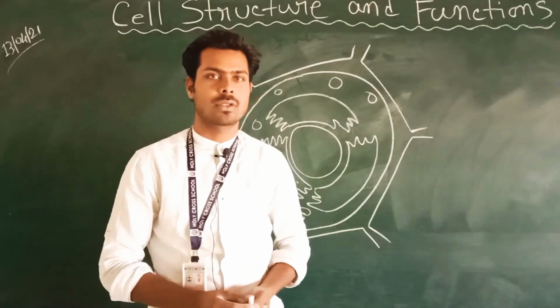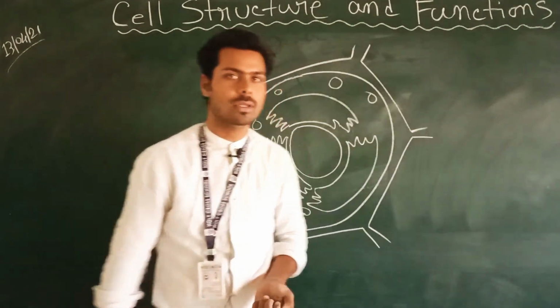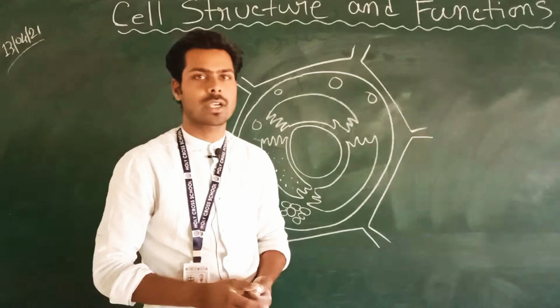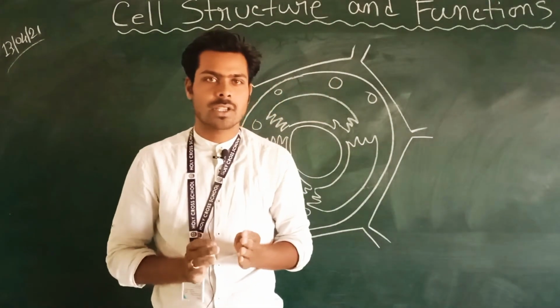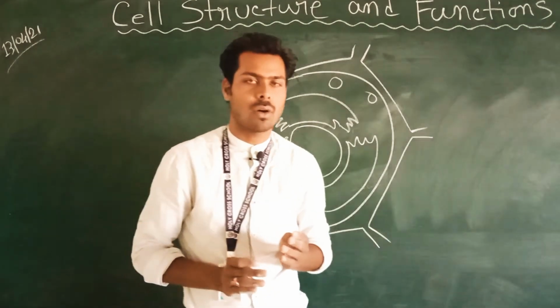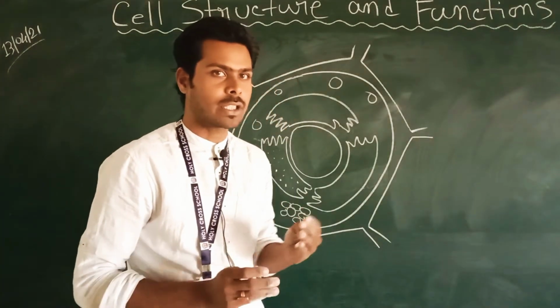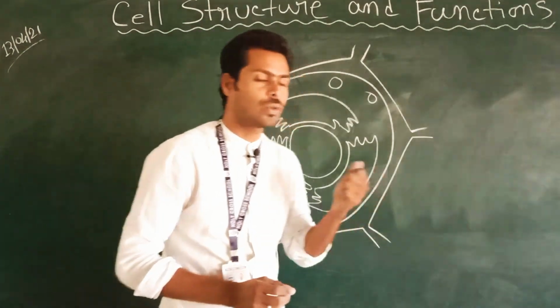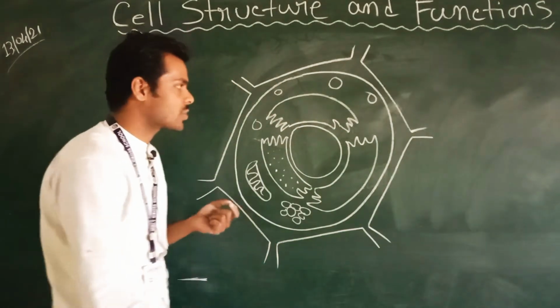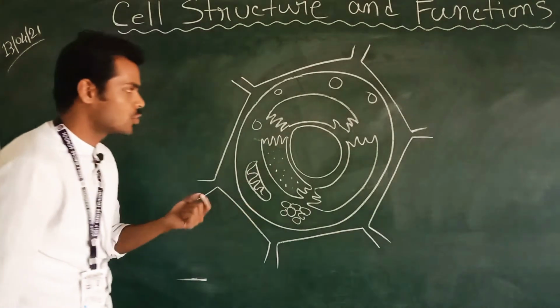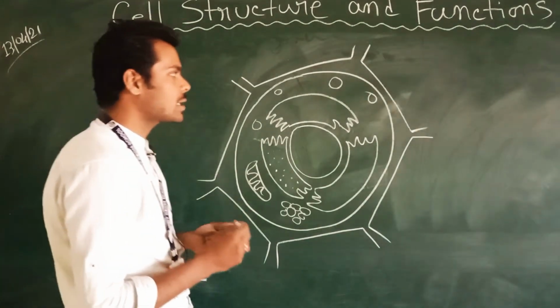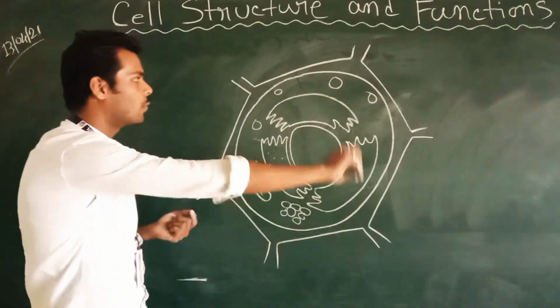Hello everyone. Today we will discuss the structure and function of cells. Cells are the structural and functional unit of life, which I have already discussed with you in our last class. So today I will discuss the structure of a typical cell. You can see here I have drawn one cell. These cells basically have four structures.